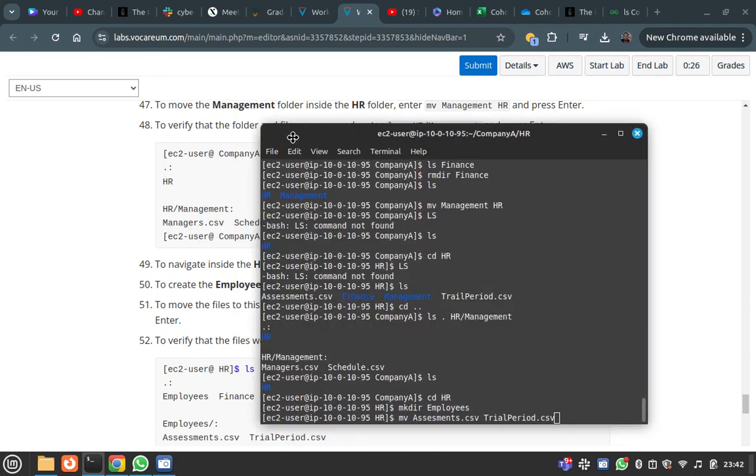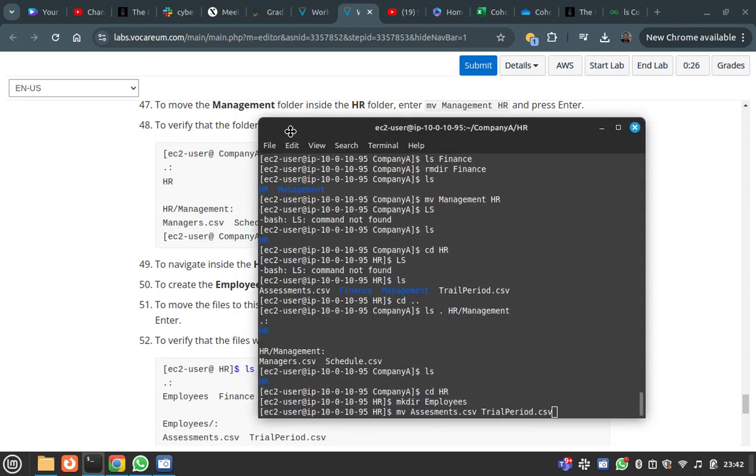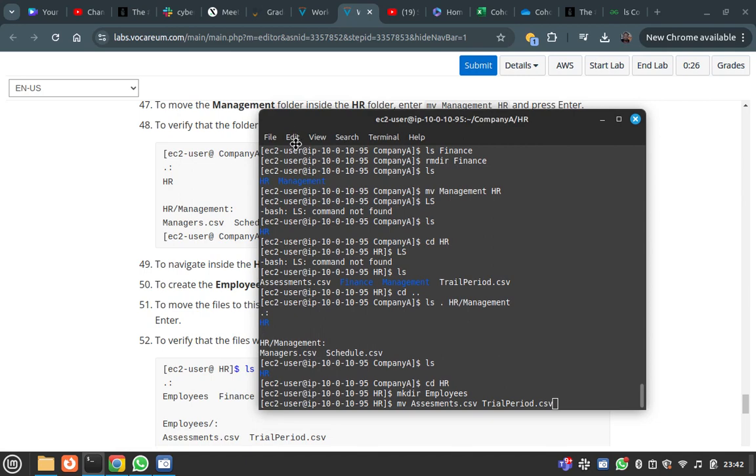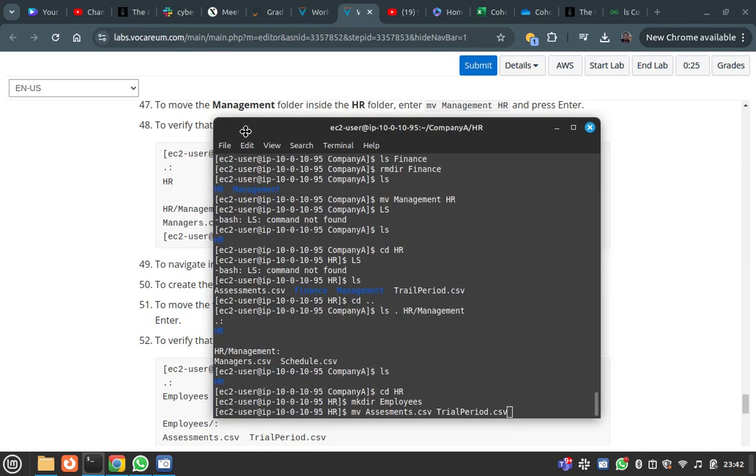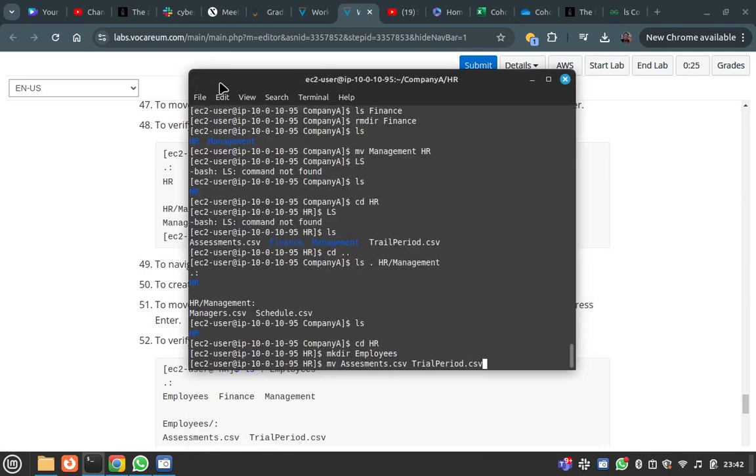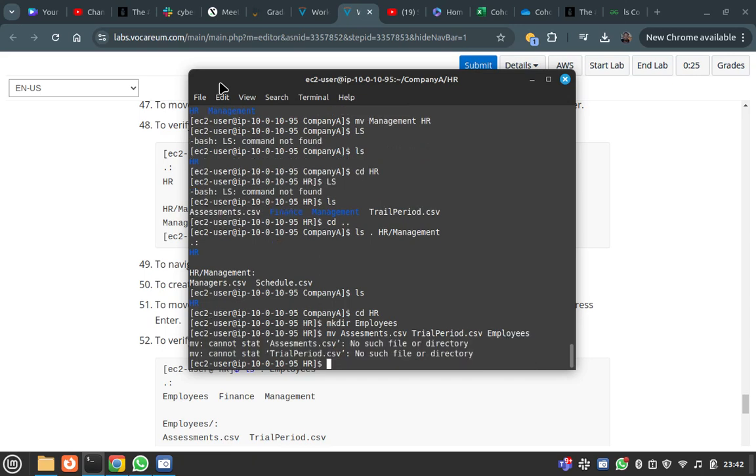Yeah, we can also move employees. We've just created employees, so we are moving it now to the employees directory. Trial period. Yeah, let me just do this again.